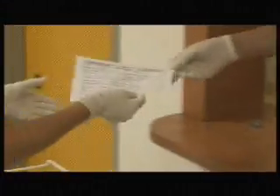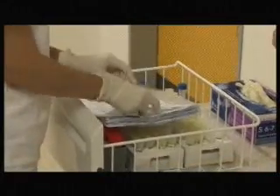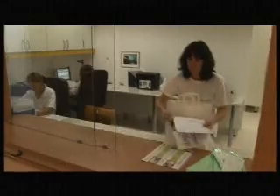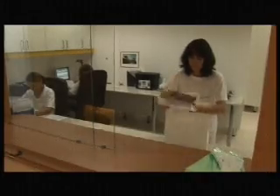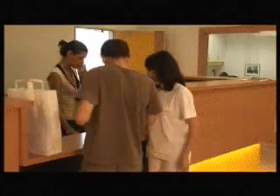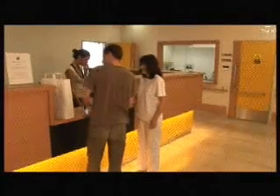Every morning, the courier delivers the samples along with the patient's data sheets to the chief laboratory assistant and receives a proof of delivery. Every doctor that sends in samples gets the necessary devices for sample taking and information leaflets about HPV for their patients, which are also delivered by the couriers. Test results from the day before are given to the couriers at the same time.